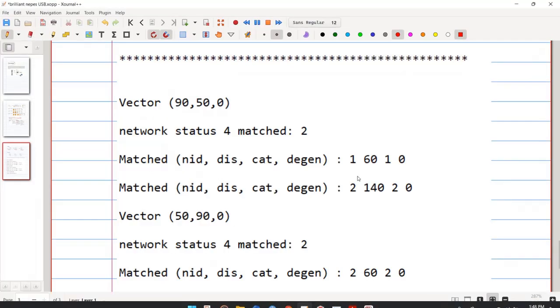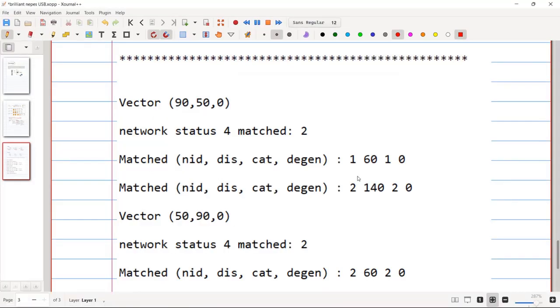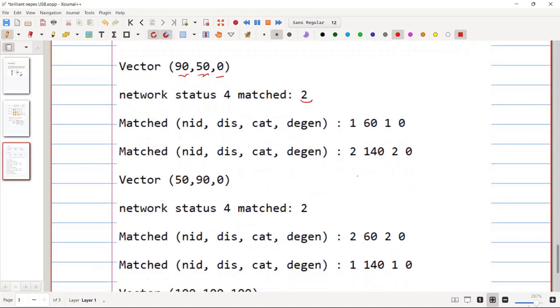So you can see that when we input this vector 90, 50 and 0, there are two neurons that are matching this pattern, and you can see that the category is predicted as 1 with this distance.